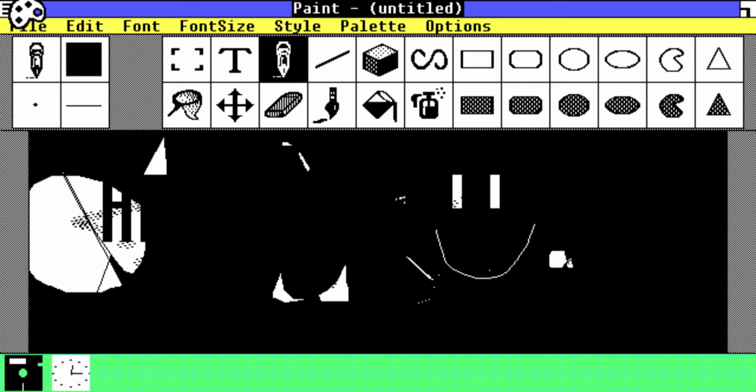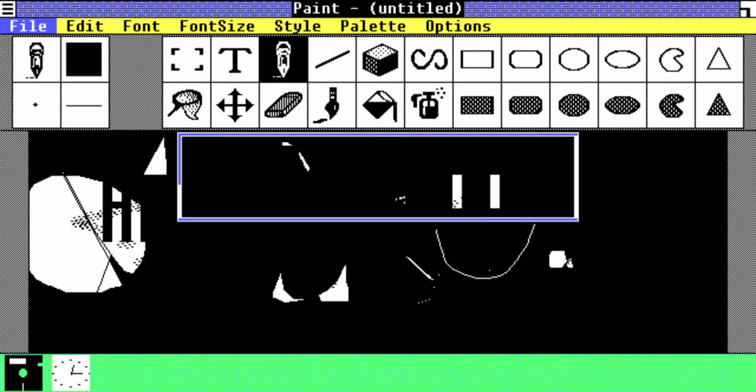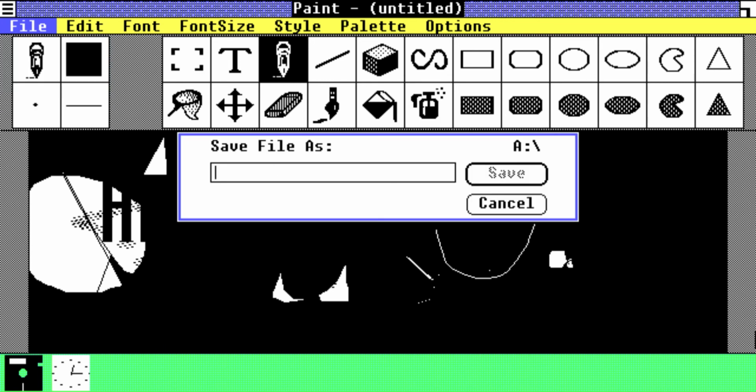Good job. File. Oh, wait. You have to hold it down. What's that? What did you just do? Oh, so the thing is, you can't just click on it. You have to hold it down. So basically, you click on File, and then you have to keep holding the left click. What's this? It looks like paint. I am not sure. I don't use Windows 1.0 that much. Yeah. So I'll save file as.